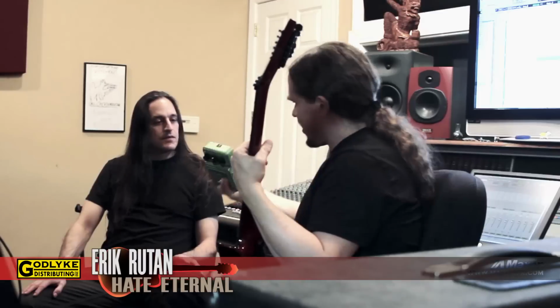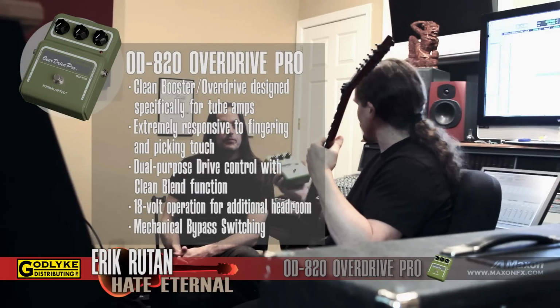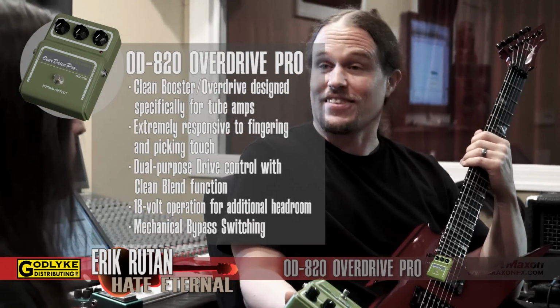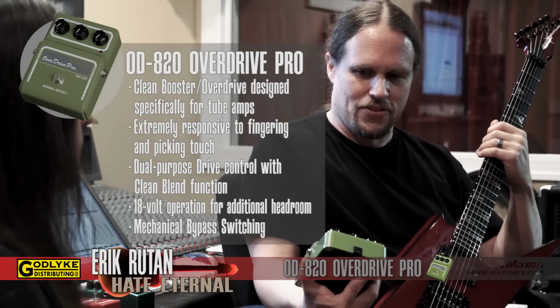If anyone's familiar with the JMP, it has a very unique characteristic that I like. I think the Maxon OD820 sounds incredible with the JMP. That's a big Zeus favorite for tracking guitars. It's a great pedal, and honestly, the JMP is the only amp I think I've used it with. It's rich and heavy, but it has a very distinct character that I'm not sure how to even decipher. It's its own unique animal.